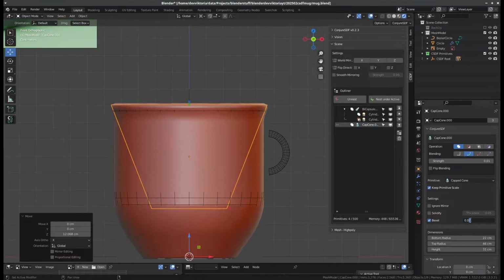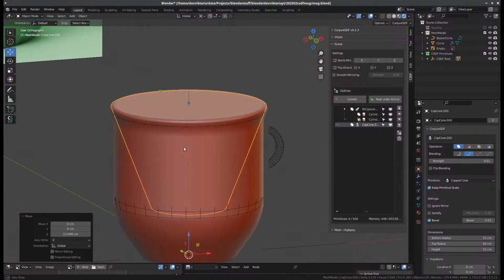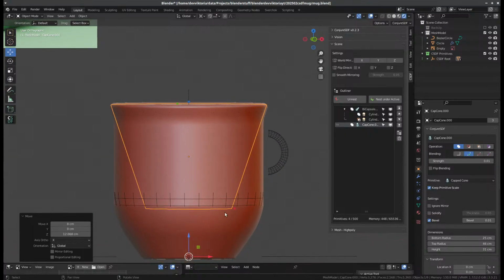Let's check how it looks with just that. 0.01 is a bit too low. I think I kind of like this, but maybe this is a bit too steep. Well, let's reduce the top radius a bit, and let's increase this.